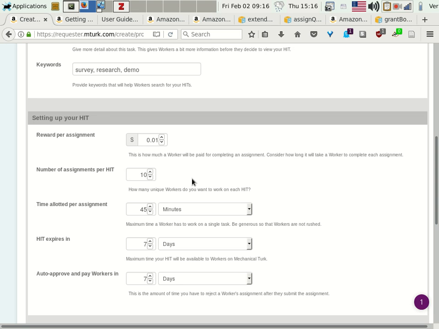One of the things that's a little tricky to do with the online interface is to then add more assignments without creating an entirely new HIT or publishing an entirely new batch. The problem with publishing a new batch is that the same people can come and do it again. So one of the things I had to do with the command line is to add new assignments to that.